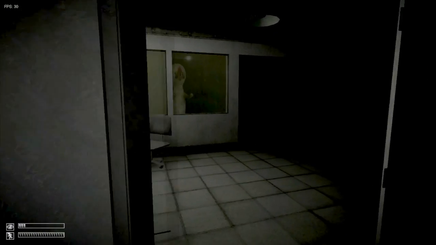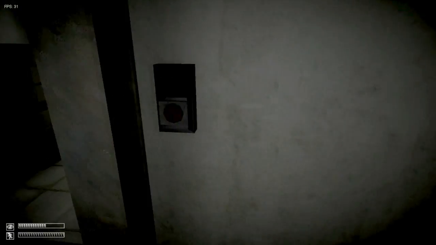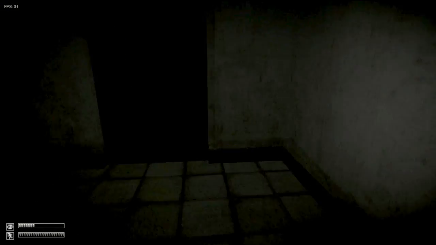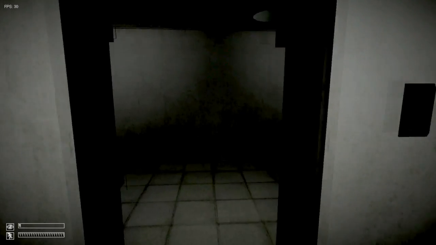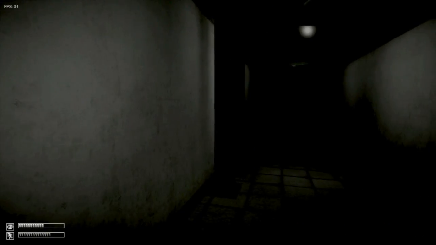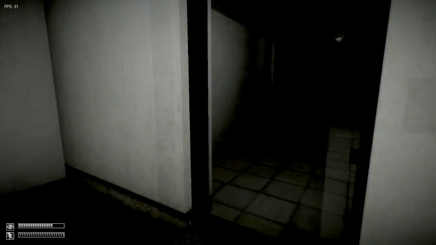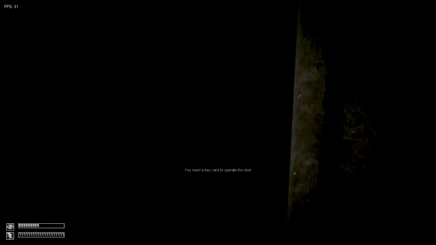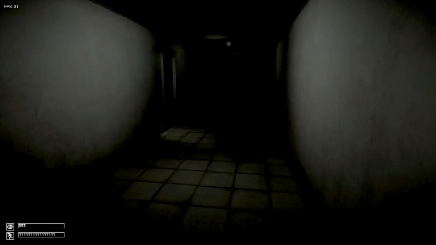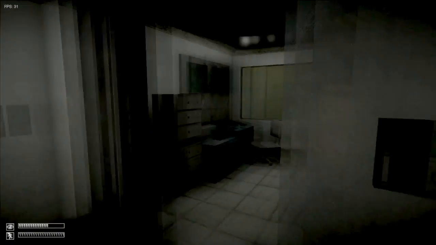Oh! Hello there! Oh! Fuck. Fuck. Just shut the door. I hope this thing can't open doors. There's blood on the floor there. Don't like that. SCP-895, object class Euclid. Where? You need a key card. Oh no! Okay. Oh fuck! Jesus fucking Christ!